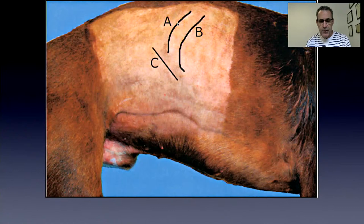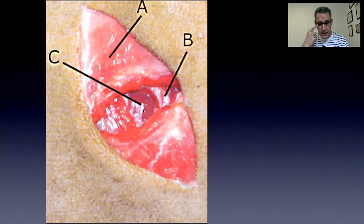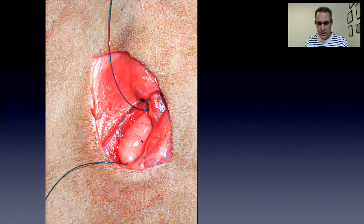Looking at the grid approach — ribs, probably the 11th and 10th — we're making an oblique incision in the body wall, either oblique or linear. The oblique approach makes it a little easier to grid through the abdominal musculature. Here's our grid approach: external abdominal oblique, internal abdominal oblique, and then rectus abdominus muscle, gridding all the way down through the abdomen. Then we grab the stomach, pull it out, make the seromuscular incision, and suture it. Here's the stomach pulled out through our grid incision, with two tacking sutures on either end. We perform our seromuscular incision in the stomach and suture it with a simple continuous pattern, making sure we're suturing to the rectus muscle rather than the external or internal abdominal obliques.